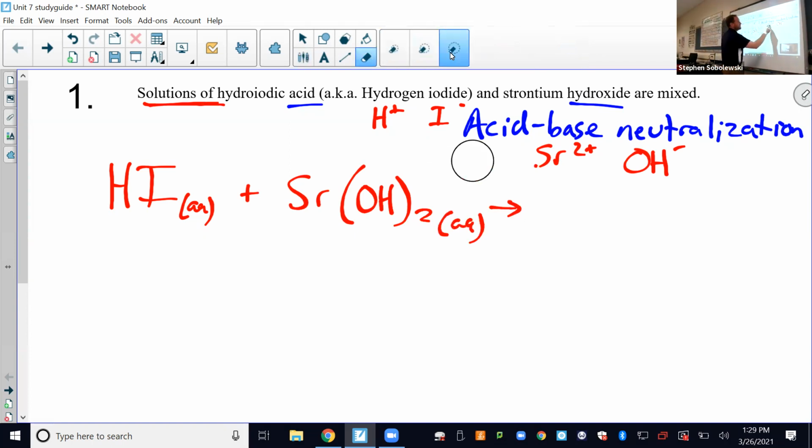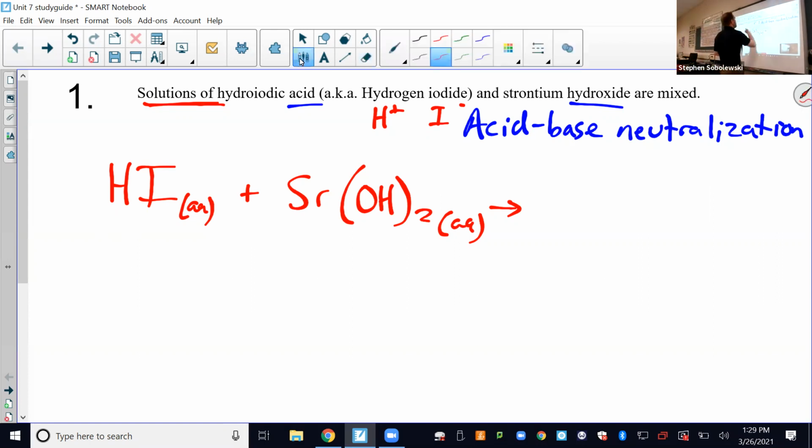All right, let me just clear some space. So neutralization reactions, they act as if they're double replacements. Technically, they are a type of double replacement. So the front ion here is going to bond with the back ion here, and vice versa. So H bonds with OH gives us H2O. The strontium bonds with the iodide. And I had the ions before, but strontium being 2+, iodine being 1- gives us SrI2, strontium iodide. And now we just need to balance it.